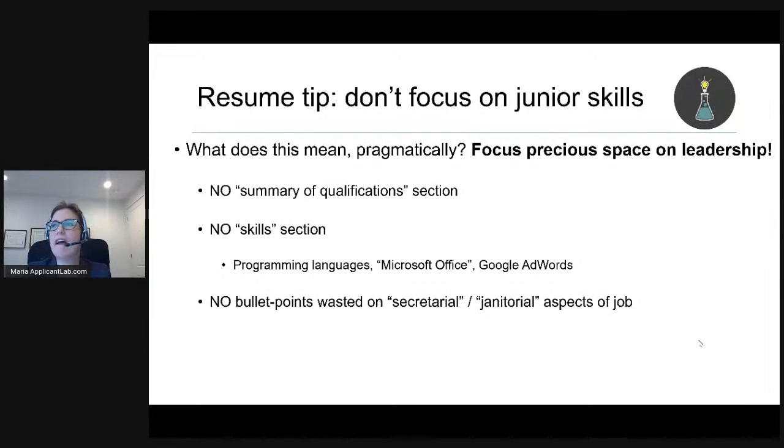right? So anything like, I'm in charge of finding bugs in the code, and then I fix the bugs. I clean up the code. Or I'm responsible for reading over our grant funding proposals and finding typos in the proposal. Don't focus on those sorts of skills, because I don't want them to associate you with being the low-level person. I want to focus their very limited attention on those greatest hits.